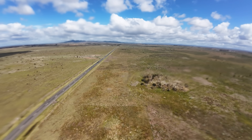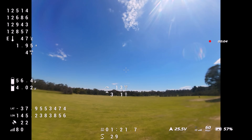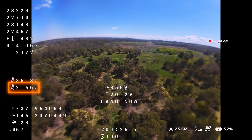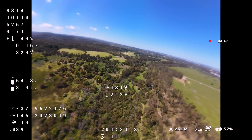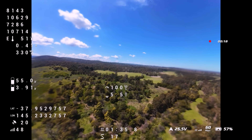I'm hoping I'll hit 500 k's an hour for the first time. So it's going to be interesting today because I'm going to take off, fly to one end, do the speed run and come back and land. Whereas the other day I just took off and went straight into the speed run. I thought doing the speed run at the start of the flight would give me a higher battery voltage, but it dropped to nearly 2.5 volts per cell which is super low. I'm not sure if that's because the batteries were cold or because I'm just pulling way too much current, but I'm hoping if I take off and fly for a bit the batteries will warm up, then when I do my speed run the voltage will drop less.